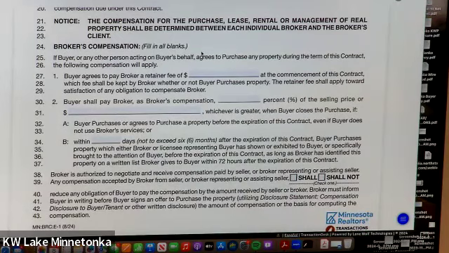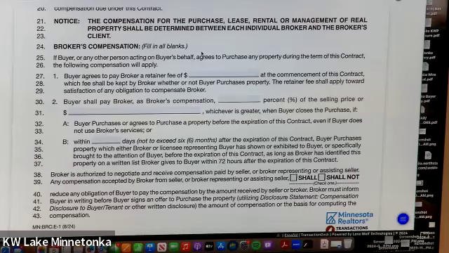You might have seen in the news, there's been lots of stuff about NAR, the National Association of Realtors, getting in trouble and settling on a lawsuit. Have you heard some of that? Maybe a little. Great. One of the reasons for that is because in other areas of the country, they weren't fully disclosing how buyer's agents were getting paid. In Minnesota, we've had forms just like this for a long time, but I want to make sure you fully understand how I'm getting compensated when I go to work for you.